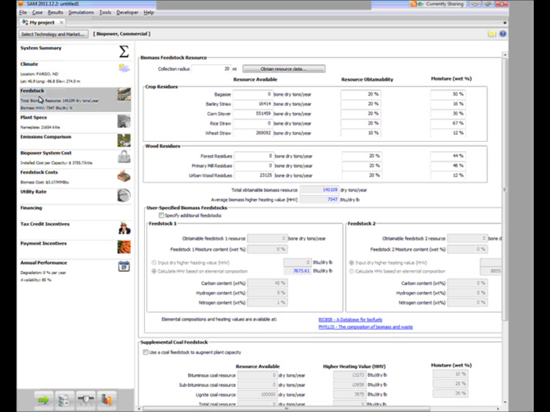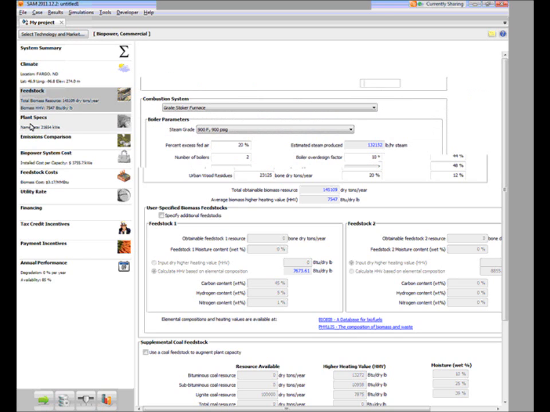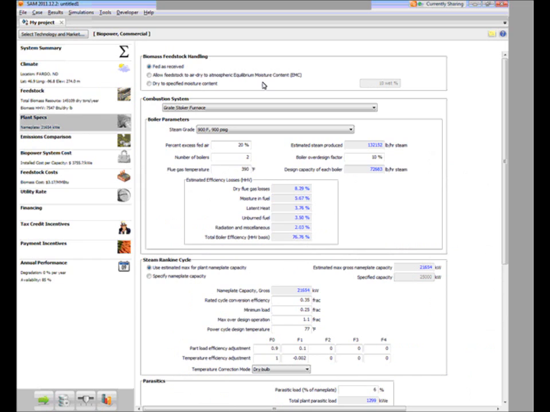Next, I'm going to move on to the plant specifications page. Paul sort of mentioned that this biopower model is for conversion of a solid fuel to power via combustion. So the general steps are, first, the biomass is handled in some manner. It might include drying or size reduction before it's fed to a combustion system where under excess air it will be burned and release heat, which is transferred in a boiler to steam, which runs the steam turbine to power a generator.